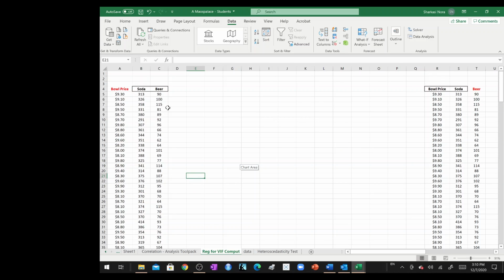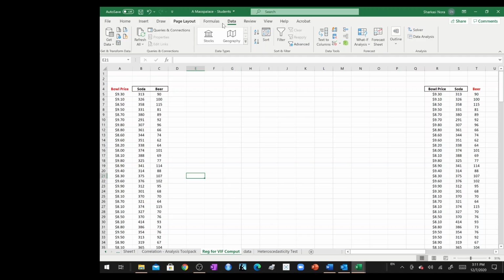And basically, I'm going to find the regression analysis. I'm going to do the output for the regression analysis with every independent variable being the dependent variable and the others being the independent variables at each time. So basically, each independent variable gets to be the dependent variable in the regression analysis at one time, while the other independent variables will be the independent variables of a regression model. So let's run this very quickly.